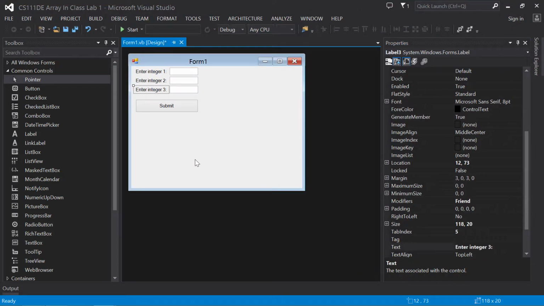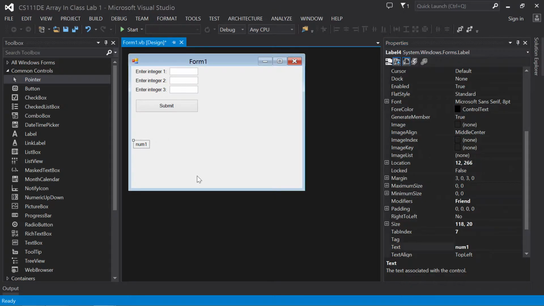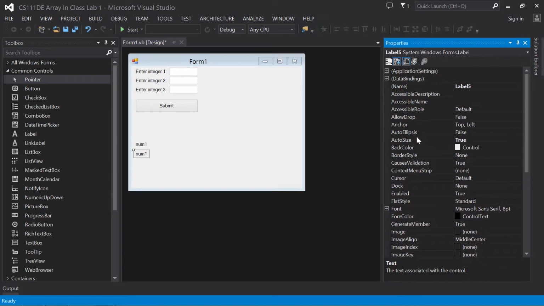Okay, so I'll just take this label down here, copy and paste. And what is it supposed to say? Num1. Okay, so num1. And I'll take this guy, copy and paste it again. But for this label, I'm going to make it so that it's auto size, border style, fixed single, something like this.